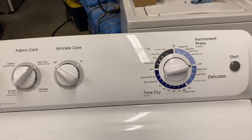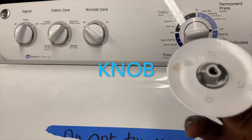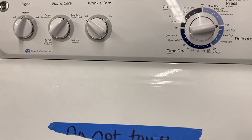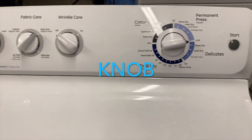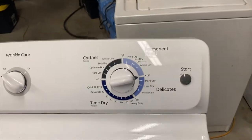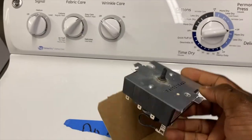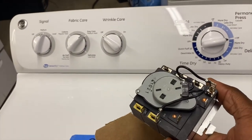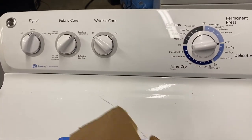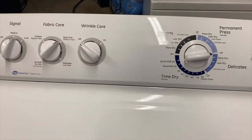And at first I thought it was the switch, because most times they get broken and it doesn't turn. But okay, all right, so I went ahead and I changed the switch, right? Also, I went ahead and changed the timer. This is the old timer that's here. Everything is separate. And I changed the timer, so I have a brand new timer. And I'm having the same problem.